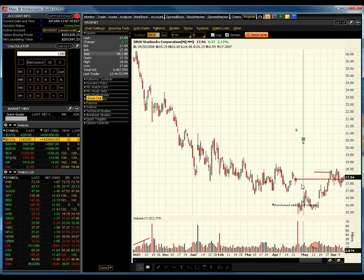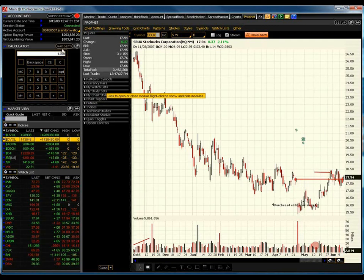However, in many cases in which the stock had fallen dramatically and you purchased additional shares of stock at a lower level, a lot of times I'll feel that the stock has failed to perform, and I will wait for that additional rise in price and then cash out at a $1,290 profit, and then go look for a different stock that has greater potential on the upside. But the idea is to use your insurance policy that you purchased on the puts in order to purchase additional shares of stock at a lower level if the stock does drop.